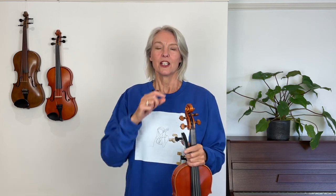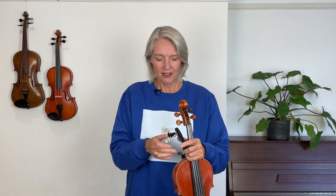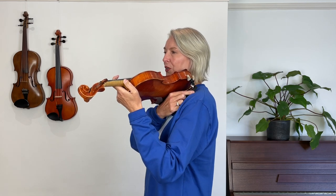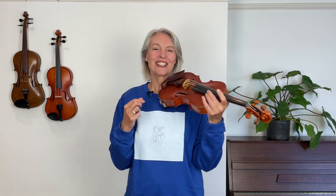If that doesn't fit in any way then I would suggest you raise the legs a bit more. It's more likely than not that you will have more space to fill up rather than less. You can raise one of these legs or both — experiment with that. See what it feels like if you raise one side slightly higher than the other. Then place it in the centre again and repeat the process. Slide it to the side and it fills up much much better. You should feel that your shoulder rest is touching alongside your chest right here — not just in one place but with quite a big surface area of contact. That way your shoulder rest is fitted correctly.